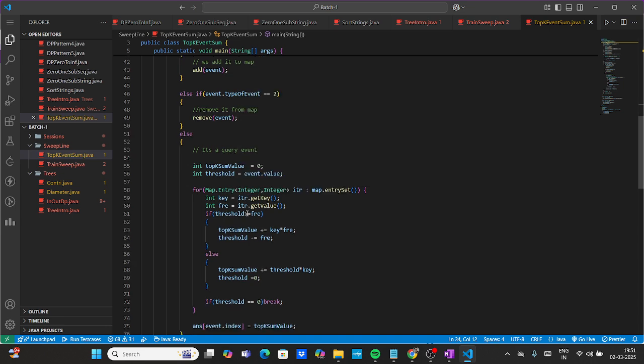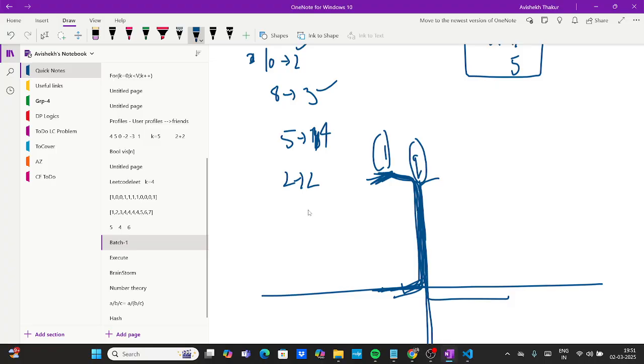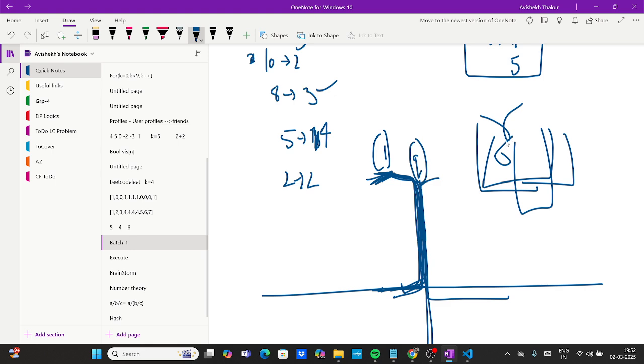So that's also possible. I'm not sure whether you guys are realizing or not, but you have unlocked a very powerful tool. If you see this, there are some events going on, and among all the considerations, you need some things, and Sweepline is giving you that in a much easier way.